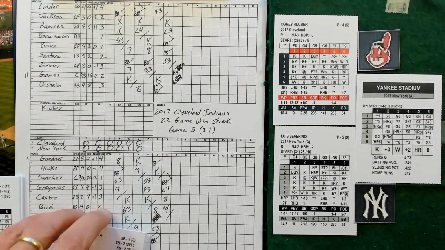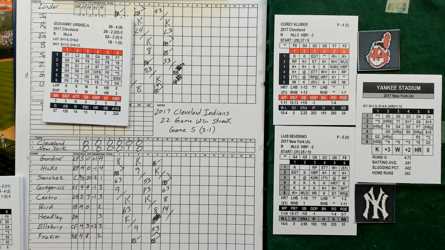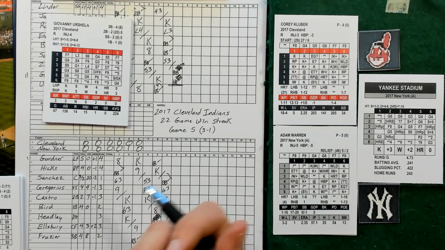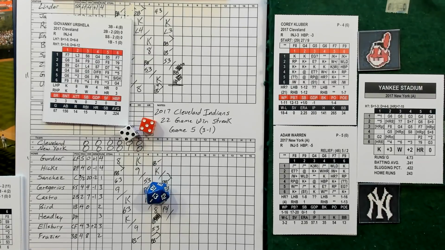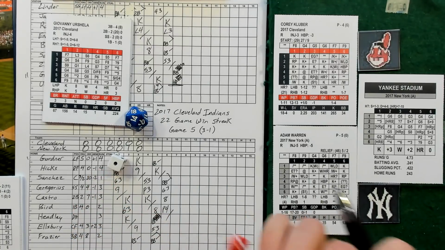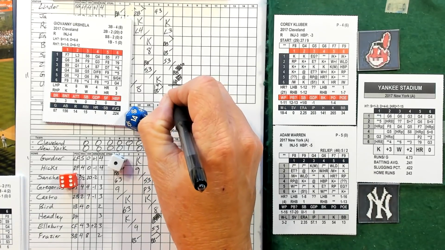Nice job there from Yan Gomes, as Severino has reached his tired mark, but that really wouldn't have mattered anyway. He's going to try to get Urshela. Maybe he is going to come out. Should he come out? All right, so Severino's day is done. They talked it over, and Adam Warren is now in relief, facing Urshela. 5-5 is range play. So 2-1 single past second, could take that away. Castro is a 2. So 1 or 2, and he takes it away, but he does not get to it. It is a single.